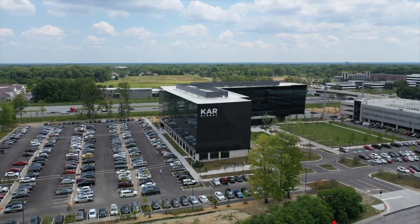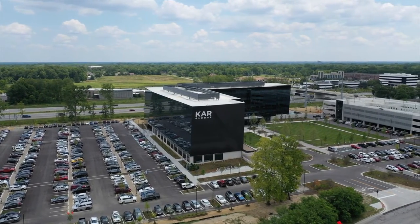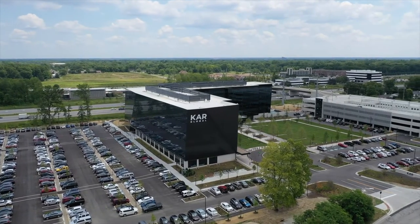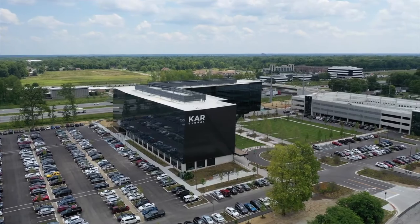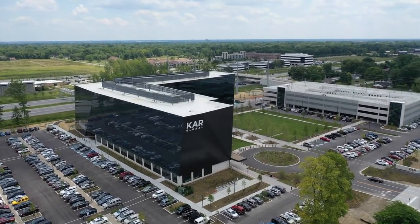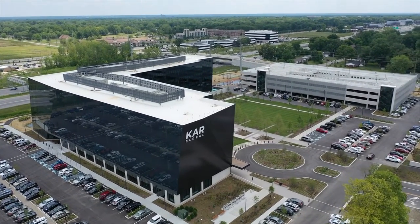Let's consider a couple of examples of how we use TIF. First is the brand new CAR headquarters along US 31. The city worked with the company to structure a project where 90% of the TIF from the project was used to fund the parking garage for CAR. CAR would not have built their permanent world headquarters in Carmel if not for the TIF incentive.